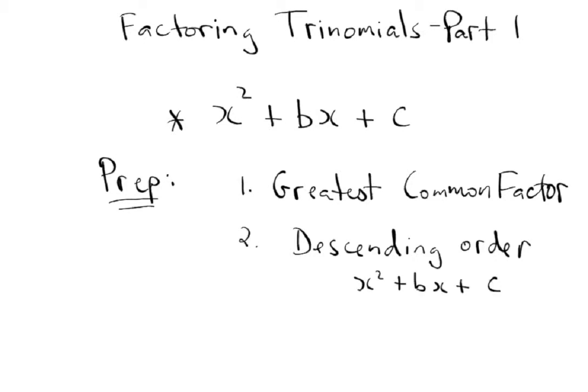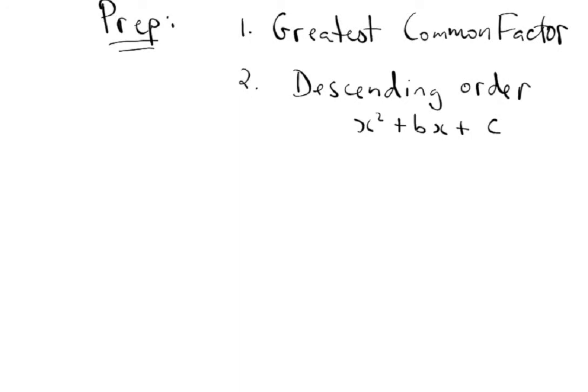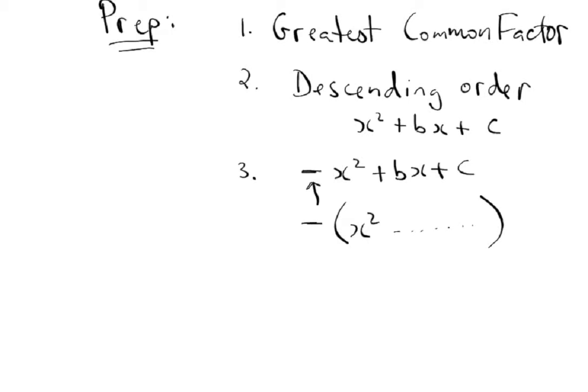The other thing that you might consider doing, sometimes they have a negative x squared term, some situation like that. To make matters a lot easier, it's smarter to factor out that negative so that you end up with something like this. Negative, and then in brackets, x squared, and then the rest of the terms. Just makes life a lot easier. So that's what I consider the prep work.